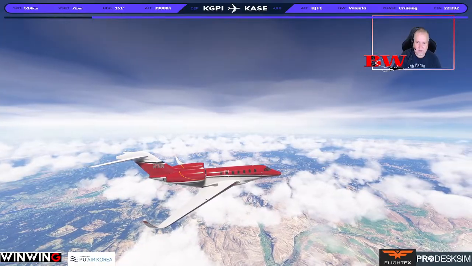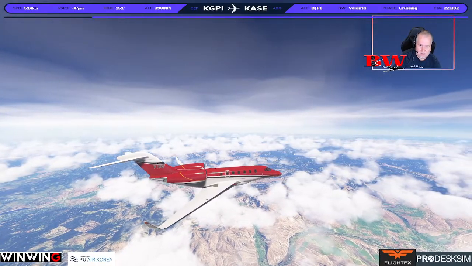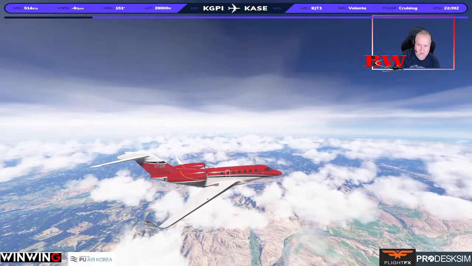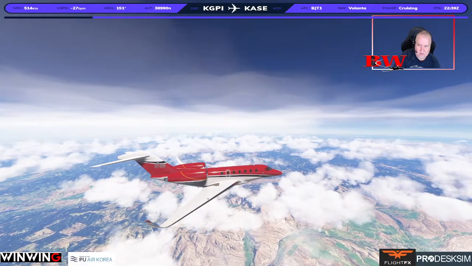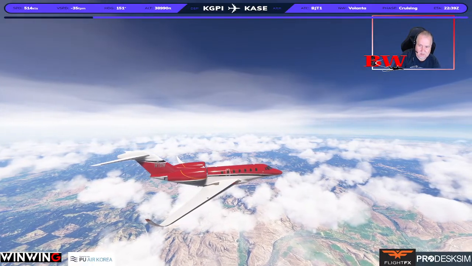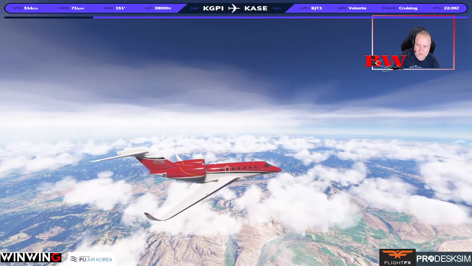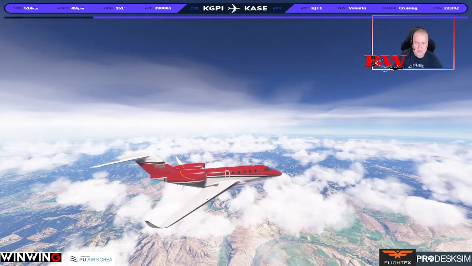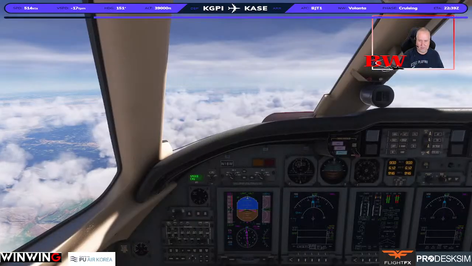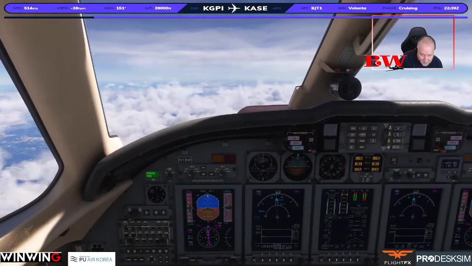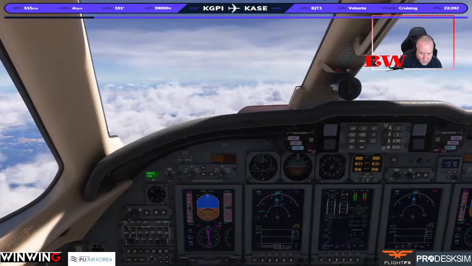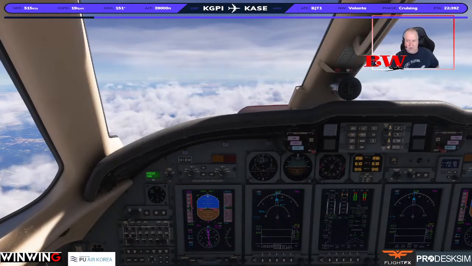And that looks good. Look at that, cruising at 9.1 and hauling ass.